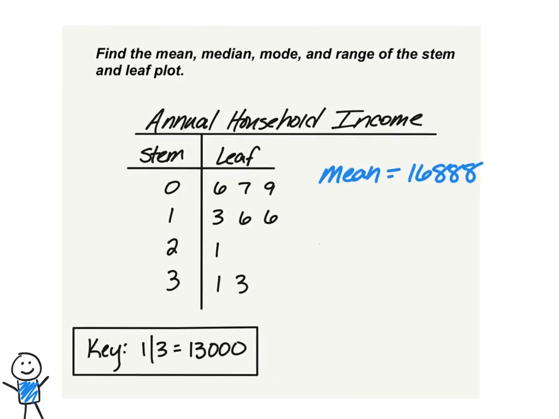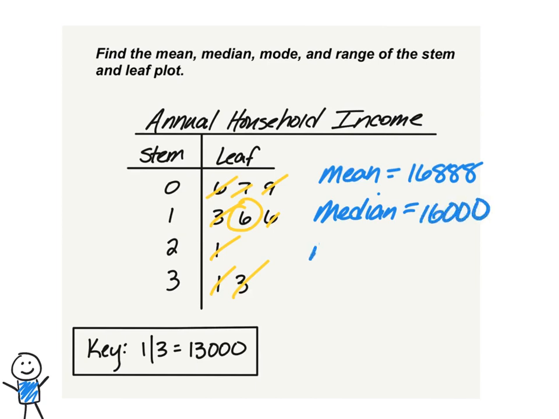Now that we've found the mean, we'll go back and find the median of the data. And recall that you find the median by finding the number in the exact middle when they're arranged from least to greatest. So I'm going to start with my smallest member of the data set, which was 6,000. And then I'm going to work my way to the middle to try to find the median. Looks to me like my median of this data set would be 16,000.